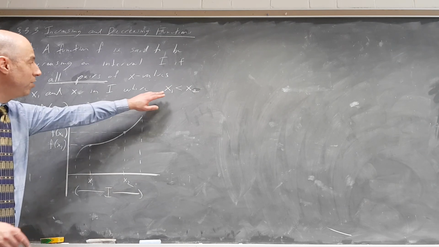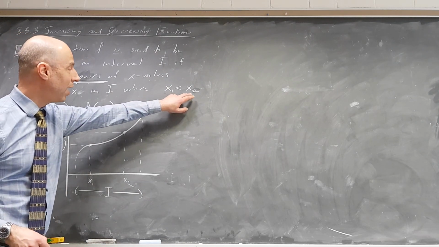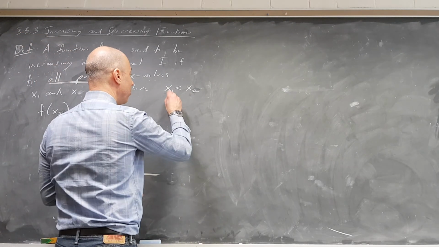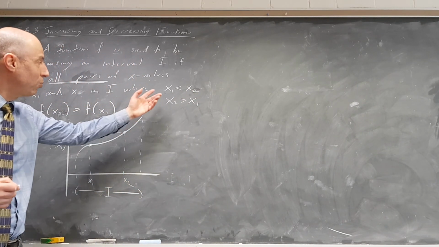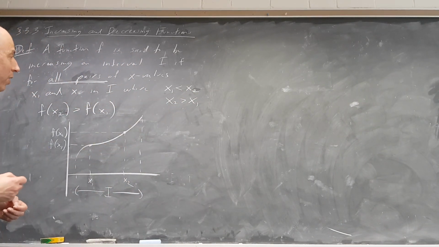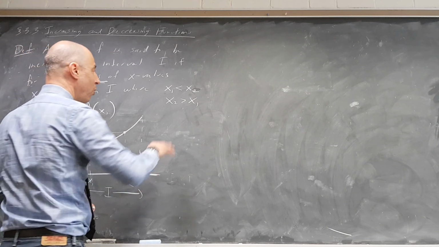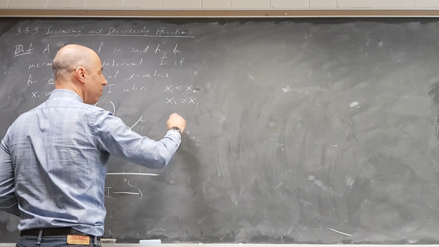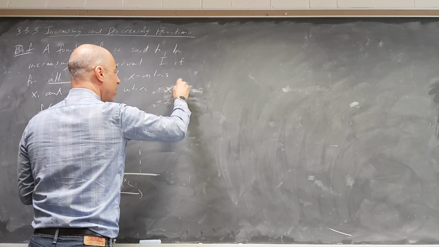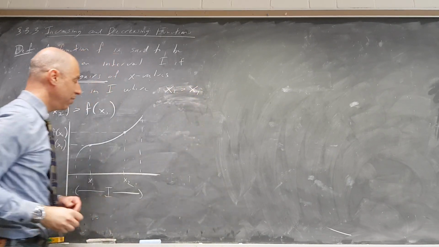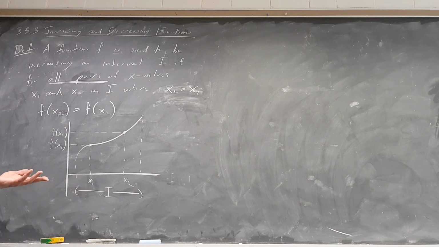If this is confusing to you, if you don't like x1 is less than x2, you could just as easily write x2 is greater than x1. They mean the same thing. If x1 is less than x2, then x2 is greater than x1. I don't know which one of these two things you find more intuitive. Maybe I'll write x2 is greater than x1. x2 is on the right and x1 is on the left. If you like x1 less than x2, which means exactly the same thing, that's totally fine.